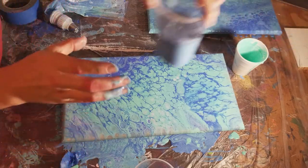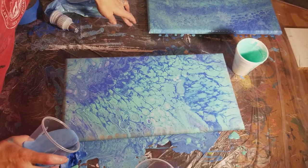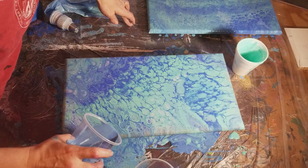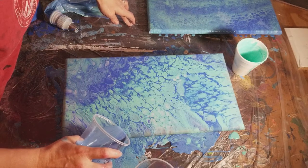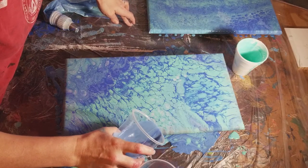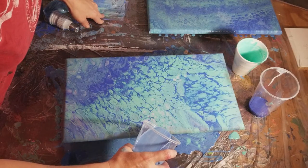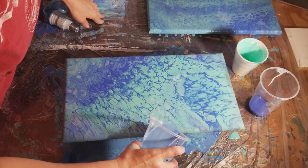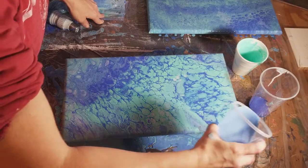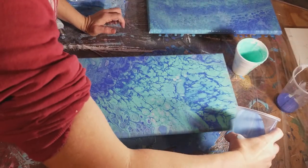I'm actually gonna take our runoff from the last one and run this corner over here because I didn't prep it. This is why you should always prep your canvases. I'm getting breakthrough down to the canvas or the MDF. It's okay. We can make it look like it's supposed to be there. Okay. Well, this has been an adventure.